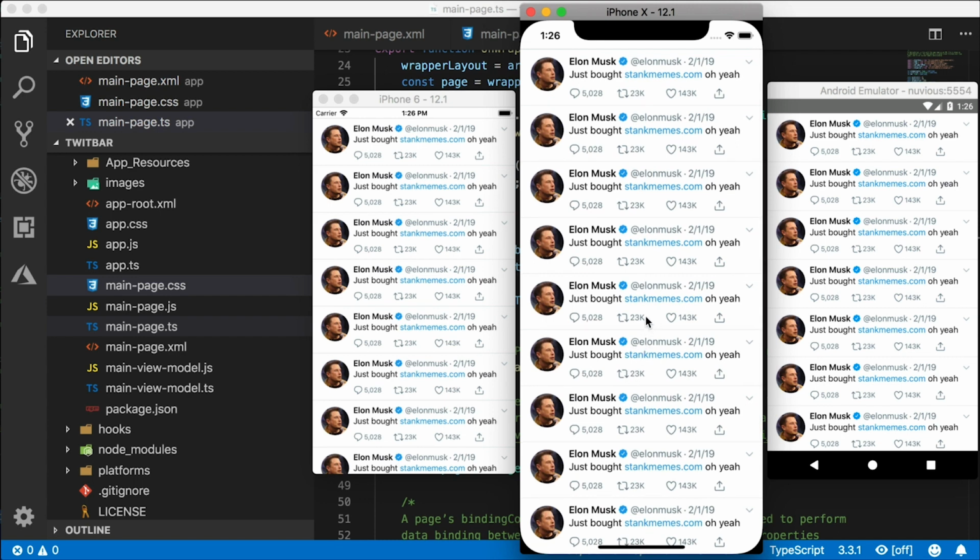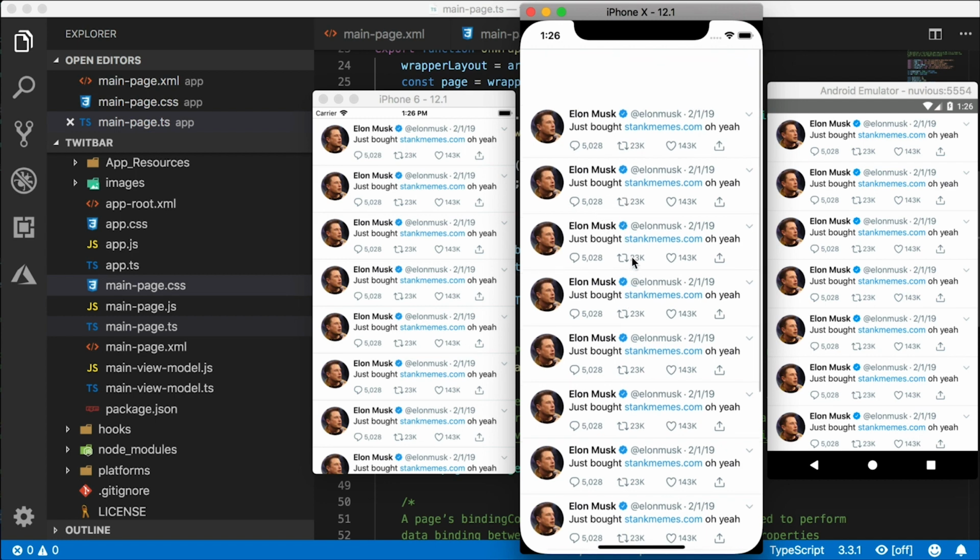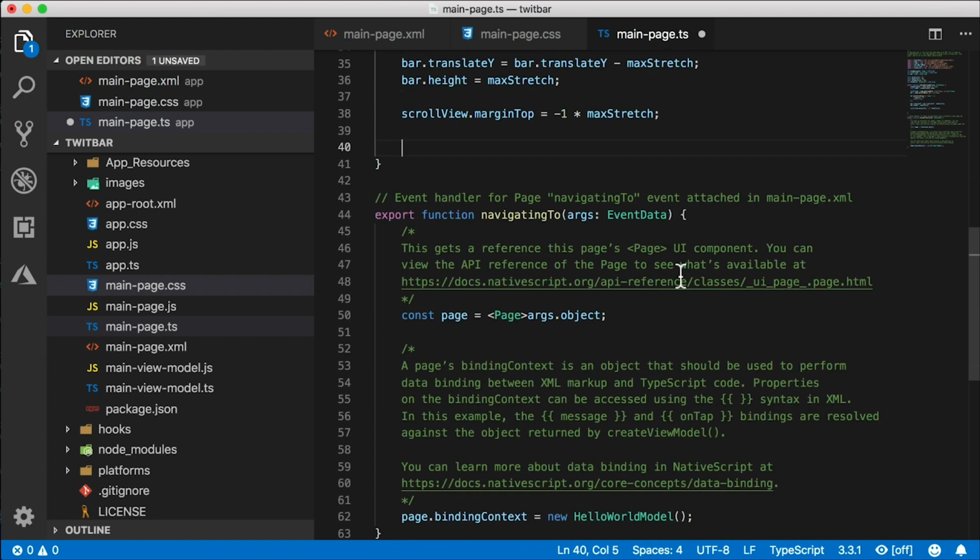Now, the pan is considered to be a stateful gesture. So you have your starting state, that's when you put your finger down, then your dragging state, that's the changes, and then your ending state. And we want to handle all three of those states. So we've got a lot of work cut out for us here. Let's get to it. Let's handle the swipe scenario first.